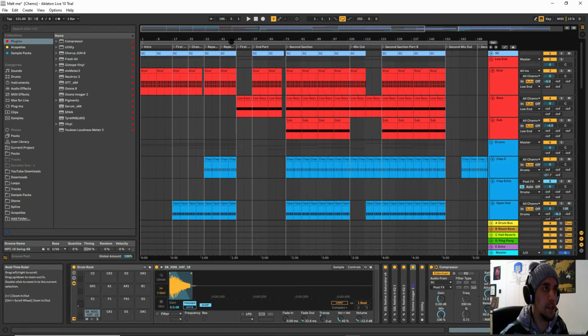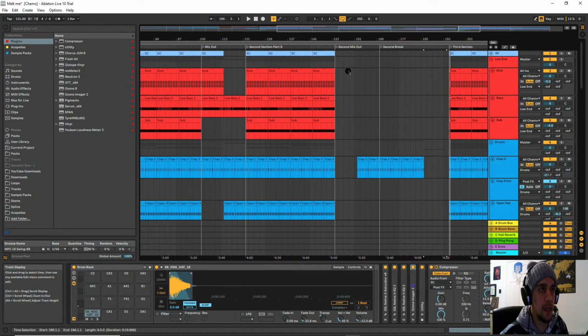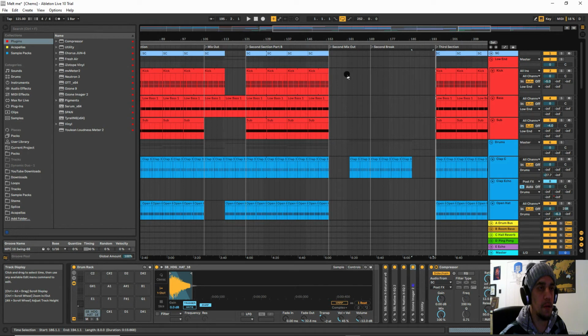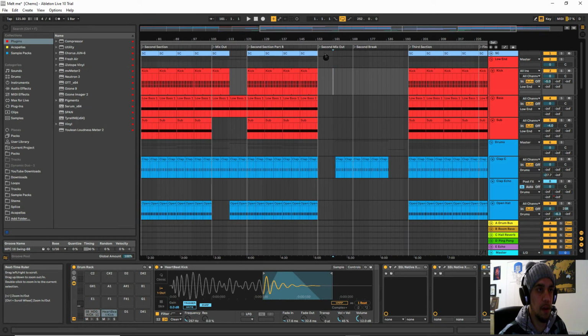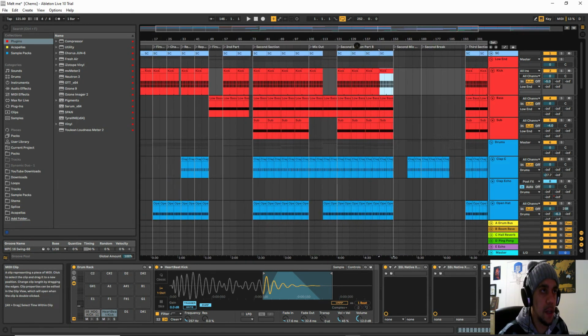I don't rigidly follow those guidelines. You can see for the first half of the track, I do, up until the end of section B, and then usually there'd be a second mix out where it wouldn't be as stripped back as it is. There'd still be maybe a kick still playing, but actually what I've done is made a longer breakdown. So rather than having a second mix out, I've just gone straight into the break. So we've got a longer breakdown, more of a build up to that third section.